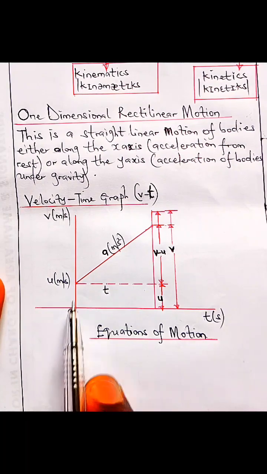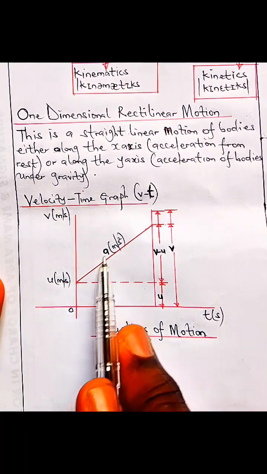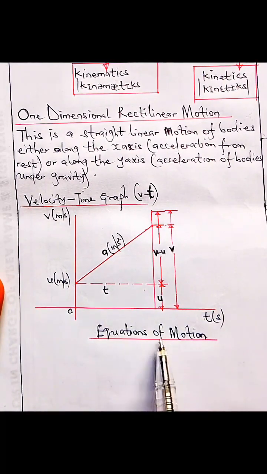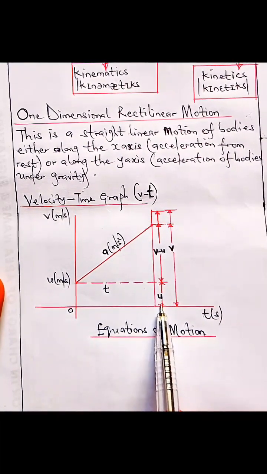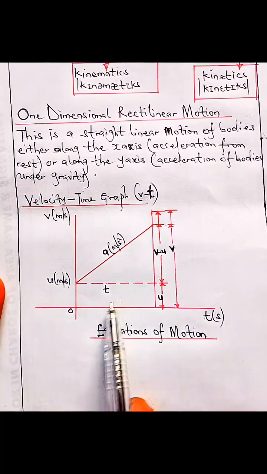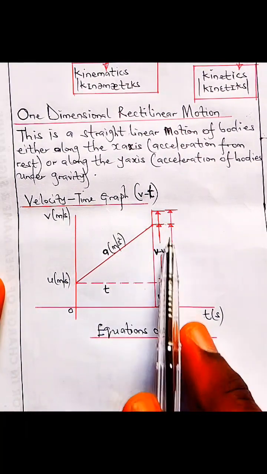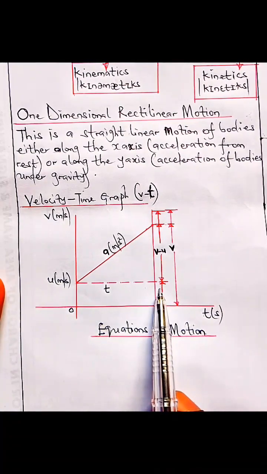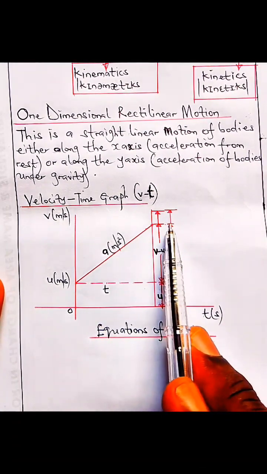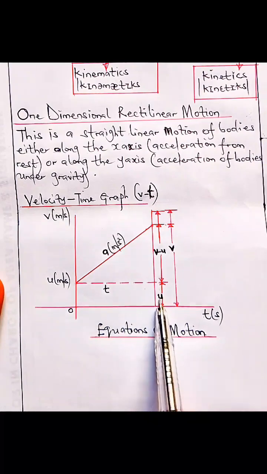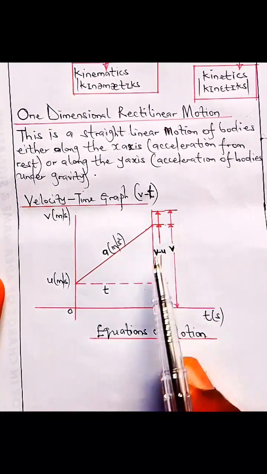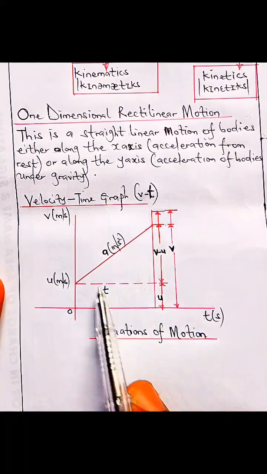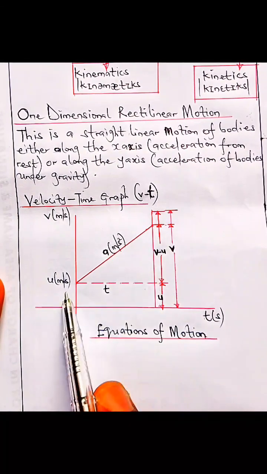Don't forget, a body accelerated from this point up to this point. This is the initial velocity of the body. As you can see from here, look at the dimensions. This is what we call kinematics, because you're not talking about force, you're just talking about the general geometry of motion. From here to here is the initial velocity, while from here to here is the final velocity. So it means from here to here is the change in velocity. This was where acceleration took place, and here is the time.